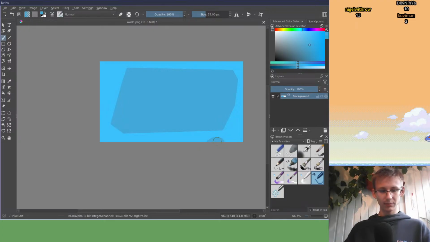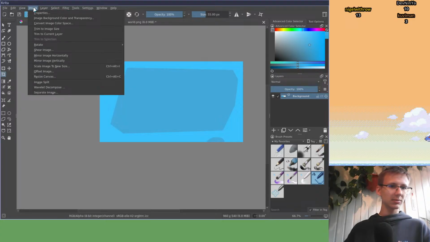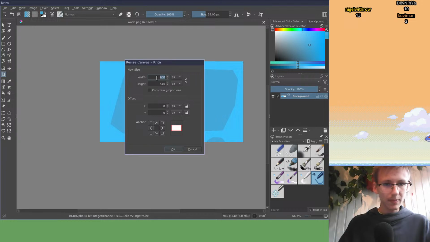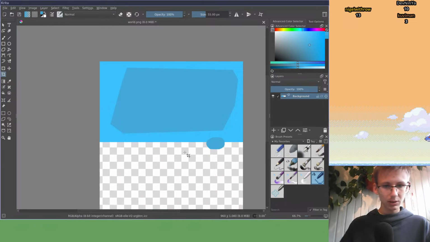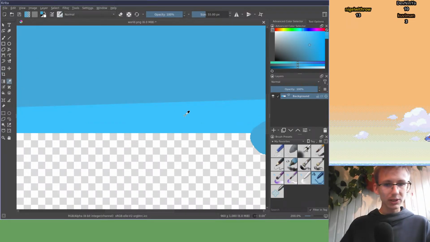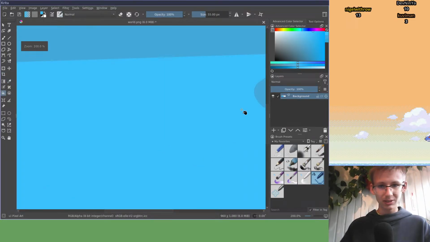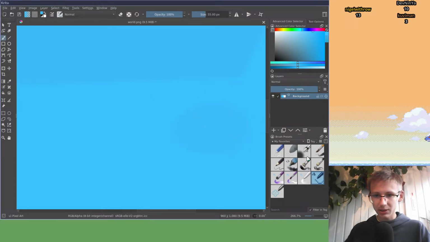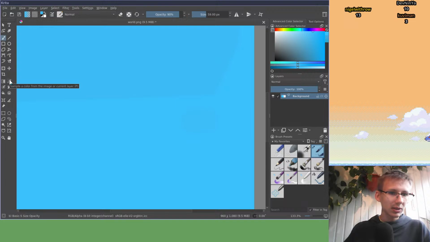Okay, so what if I can I resize image? Resize canvas. Times 2 here. Oh, it actually has drawn outside, which is interesting. And oh wow, this worked. But I need brush, and I need a non-pixel brush, not non-pixelated. I want anti-aliasing. Wait, this is not right. Color picker is P.